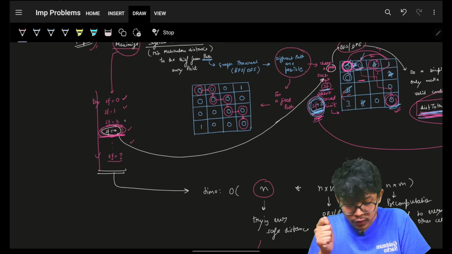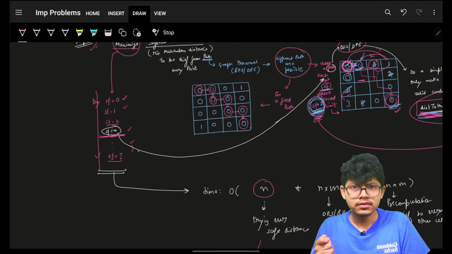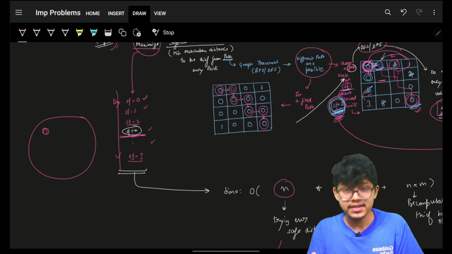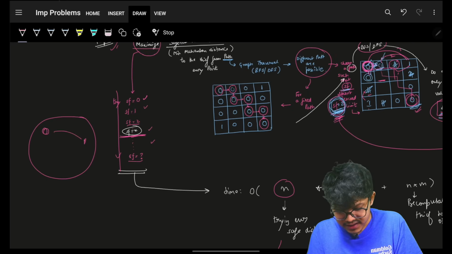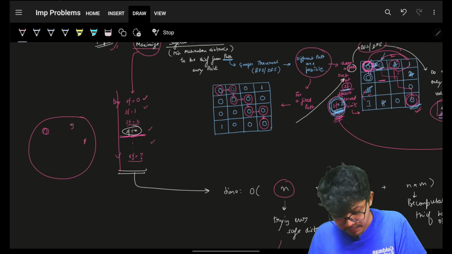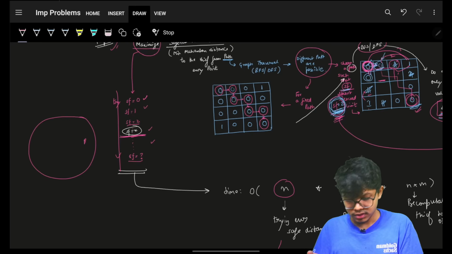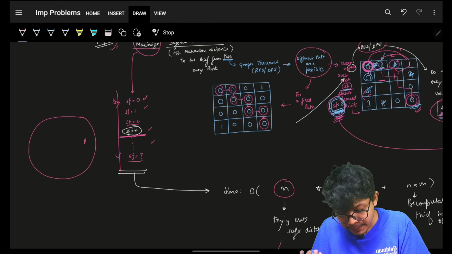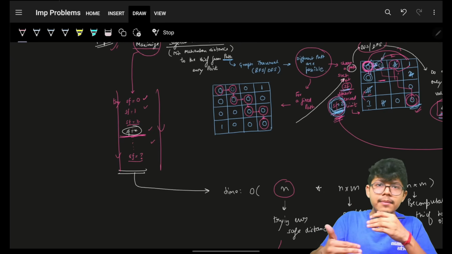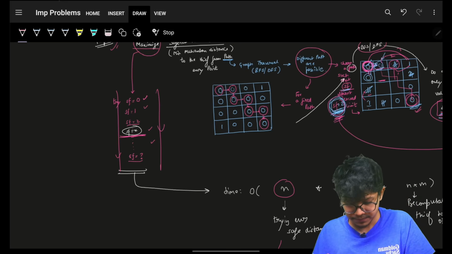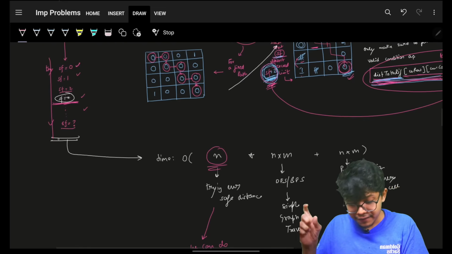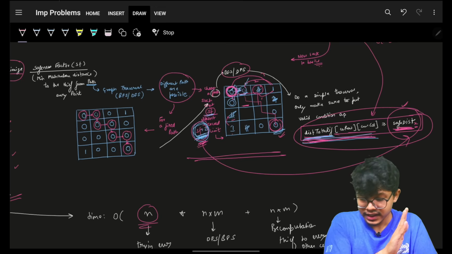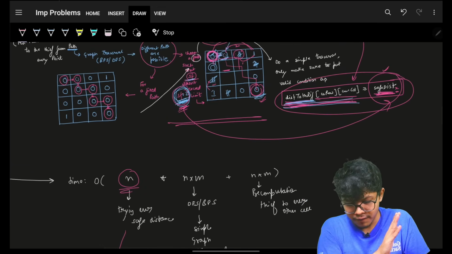Because, bro, 3 is a big number. If I have a matrix, and this is a cell and this is a thief, and the distance is 3, there can be a chance that you might try for a 2. Like you said, okay, the distance is 3, but what if I can maximize my distance? So I have to keep on trying and stretching my limit, maximizing my safest factor. So it will be n, and for every safest factor I have to traverse the entire matrix or grid. That is again a BFS or DFS traversal, which will take O of m into n time.